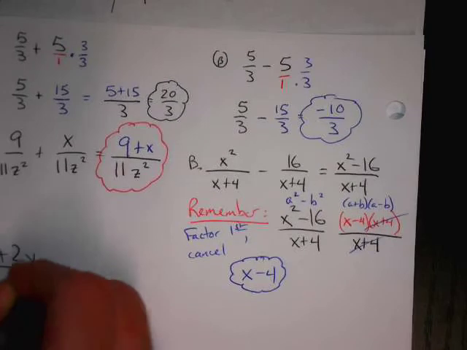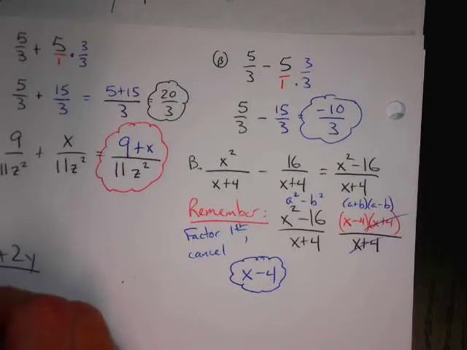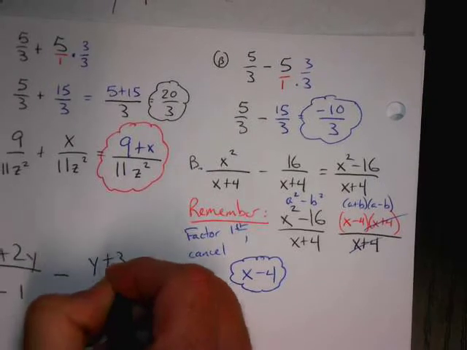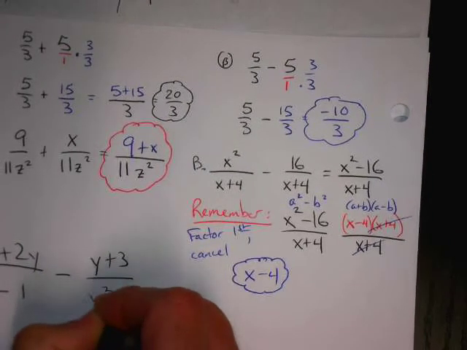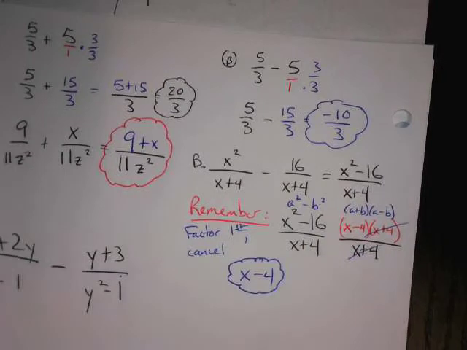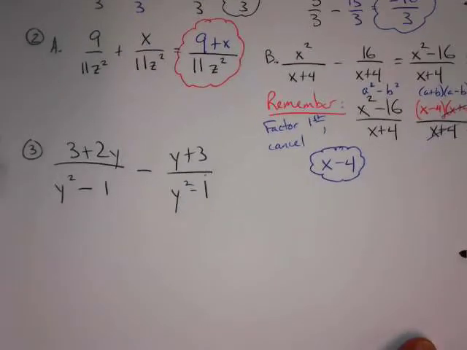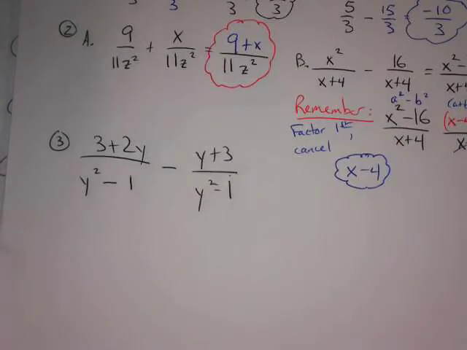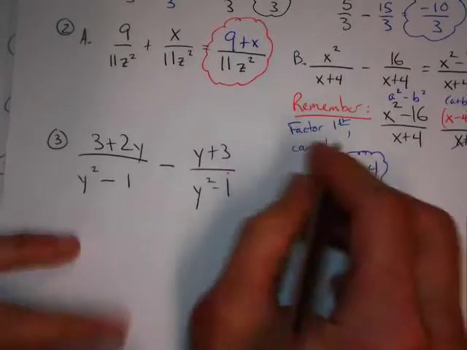We're not getting too crazy just yet. Our third example looks like this. And we can see here, we're dealing with the same unit of measure. The unit of measure, of course, is over y squared minus 1. If we're dealing with the same unit of measure, we can simply operate it. But we have to be careful with subtraction. So we'll see what's going to happen in a second.